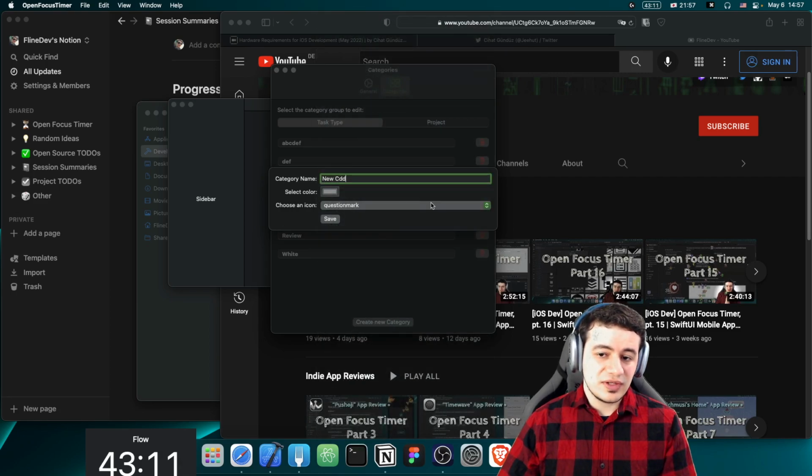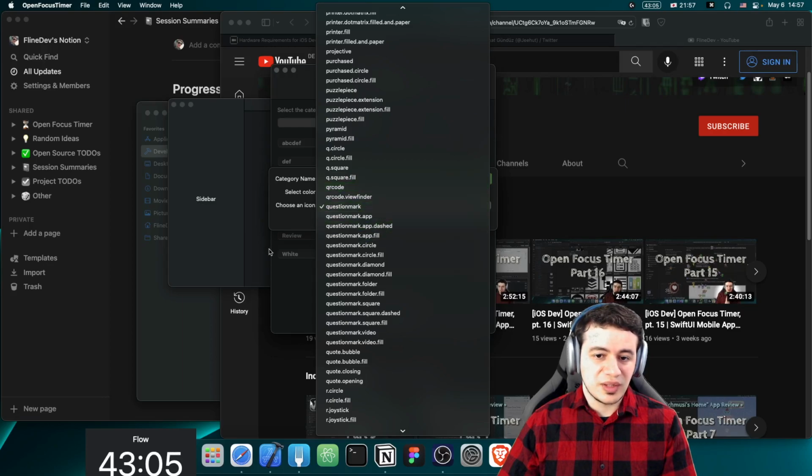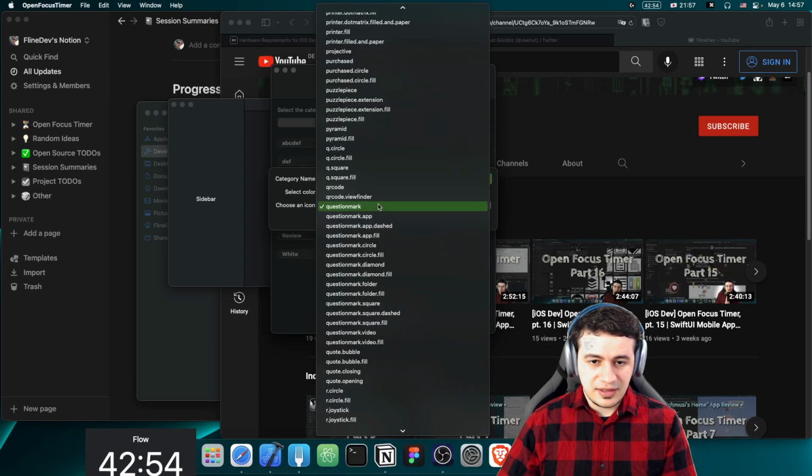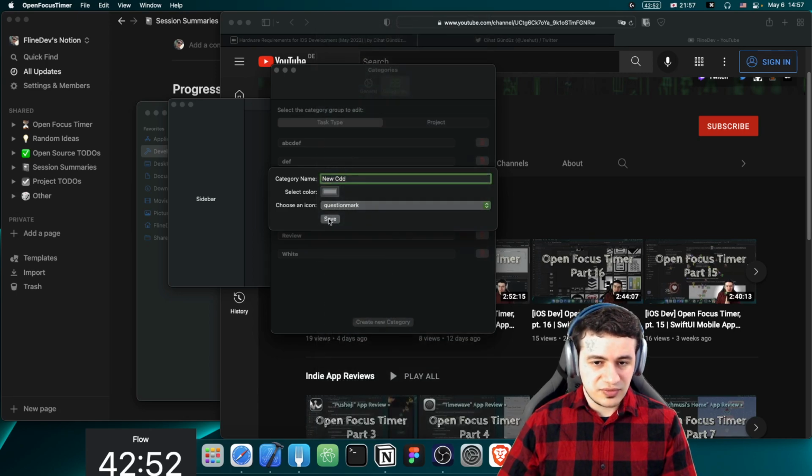I'm sure there are multiple solutions to this, but the easiest solution is just to reduce the number of elements in here. And I can also see we're just showing the name of the icon, and we're not showing the icon itself. So that's also something that I want to fix here. And I'm not sure if we can fix it easily, but we will try to fix it.